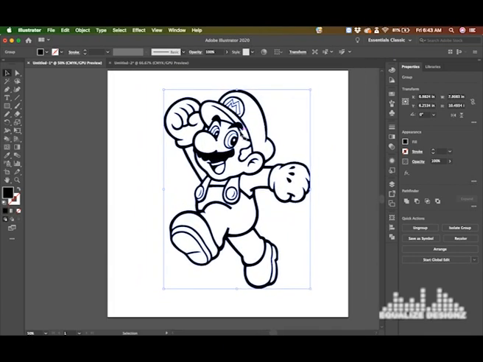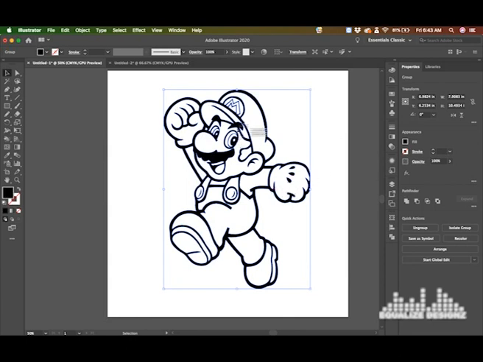Okay. And now say we want to color in Mario. When we did the image trace, it was black and white, meaning any colors that we use are going to be between black and white: white, grays, and then black.